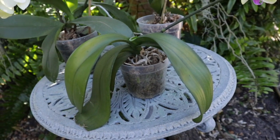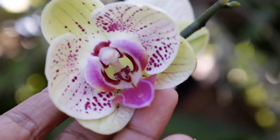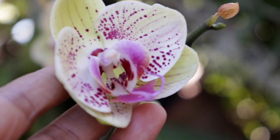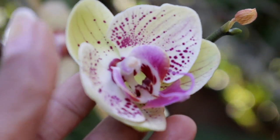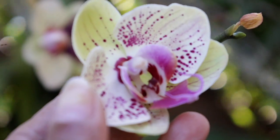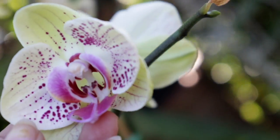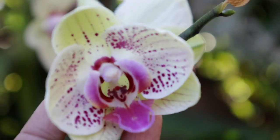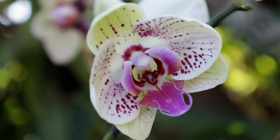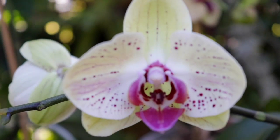Let's go ahead and take a closer look at her beautiful blooms. Here's one that is not quite fully opened yet, but check out that nice color combination — very lovely. You're also noticing those spottings and the patterns in there as well. Just so beautiful is this Phalaenopsis. And we're going to turn her around and see the other fully opened bloom. Here she is and isn't she quite lovely.